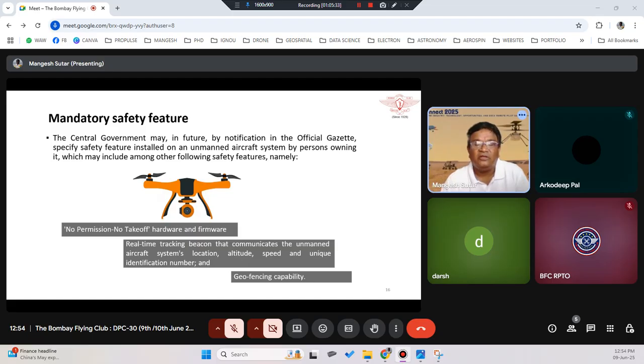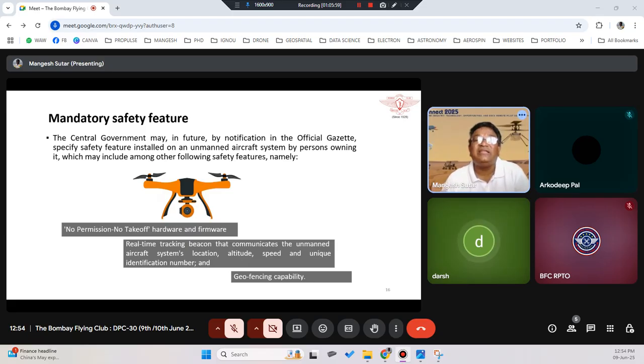purposes. For example, DJI drones may be falling under nano class. If it is nano class, then there is no problem, you can fly. But you cannot use them for commercial purposes. But for drones which are a little bit higher than 250 grams, or maybe 2 kg, you can register them. You can use it for your own purpose, but you cannot use it for commercial activity.